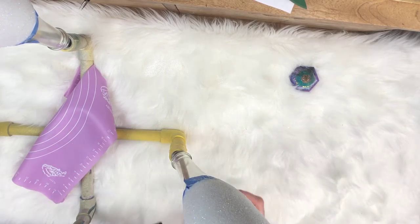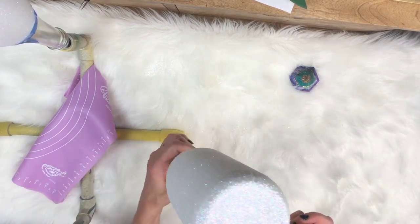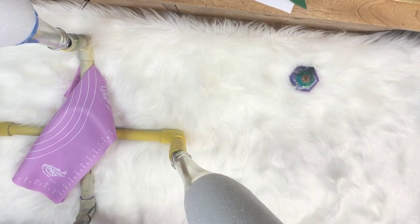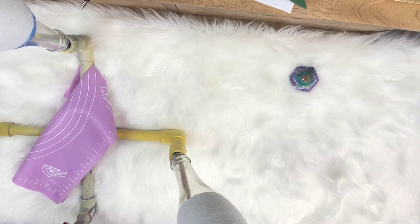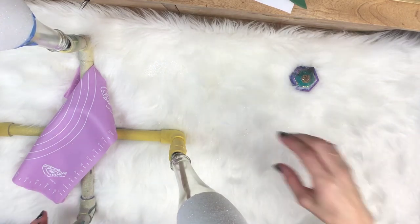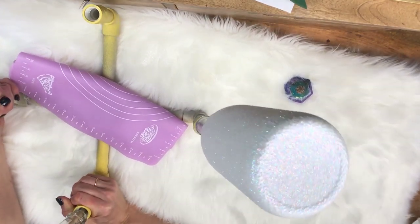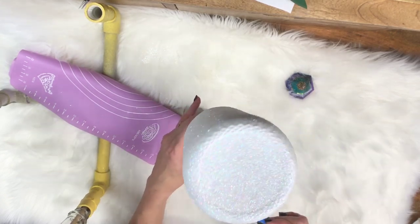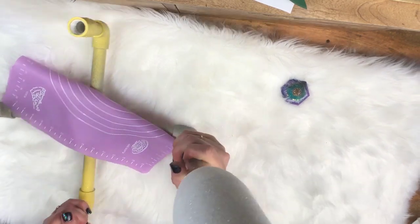And, oh, maybe I should have left them on because I got to touch the tape. So now we're going to peel the tape, because you don't want the tape to cure underneath that little thin layer of epoxy. You probably got a little epoxy on the outer edge of the tape where you slid it down, and you don't want that to basically dry and seal that tape underneath it. So we want to get the tape removed and then let this cure. So, okay, there we go. All right, so there's all three of them, guys. I'll move this out of the way. I'll show you one.